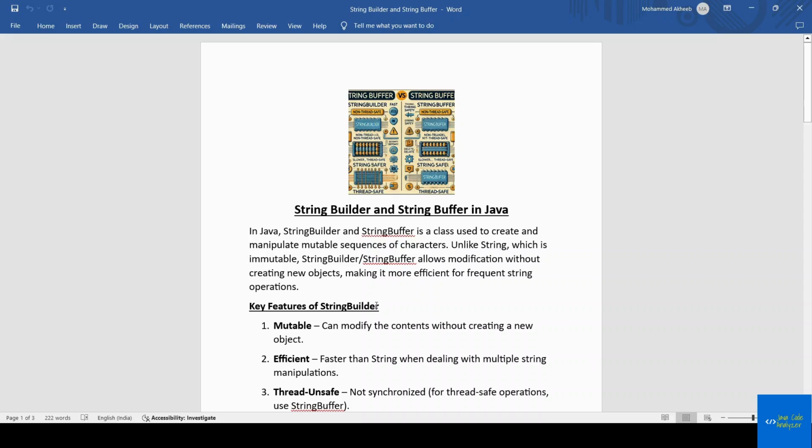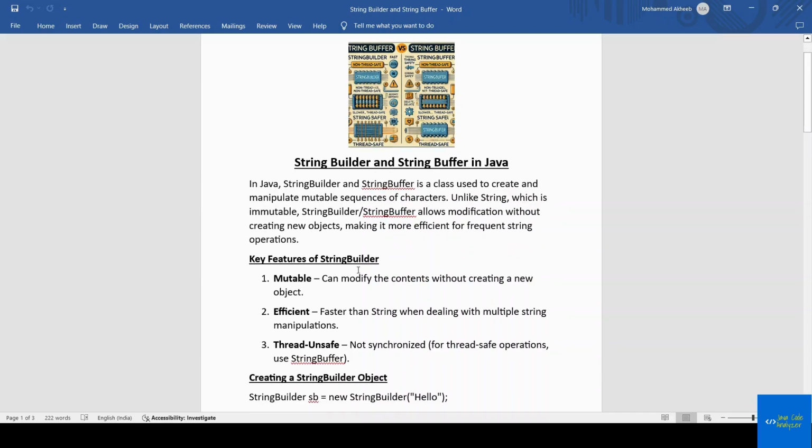Okay, now what are the key features of string builder? See guys, string builder and string buffer both are mutable types of classes. Mutable in the sense that we can change the content of a particular string without re-referencing the reference variable, like how we saw with strings.